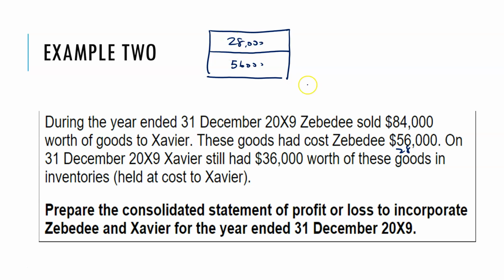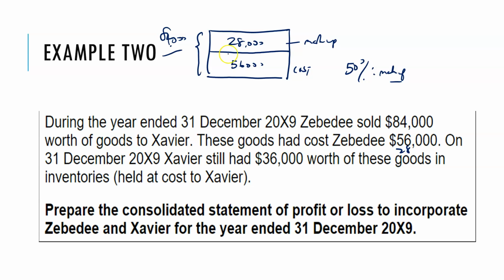Again, you could have done this in a range of ways. You just have to make sure you're happy knowing that this is technically the markup on this 56, right? So if that's the cost, then the markup is 28 over 56, so the markup is 50% in markup language. You could look at it like that. It's up to you. The whole thing here is 84,000. Just make sure you're comfortable with it. Brilliant.